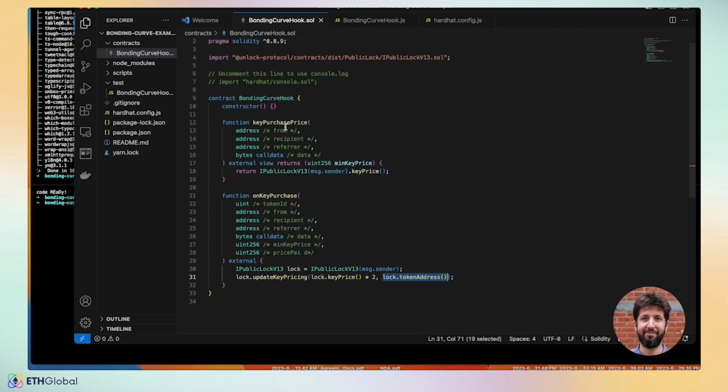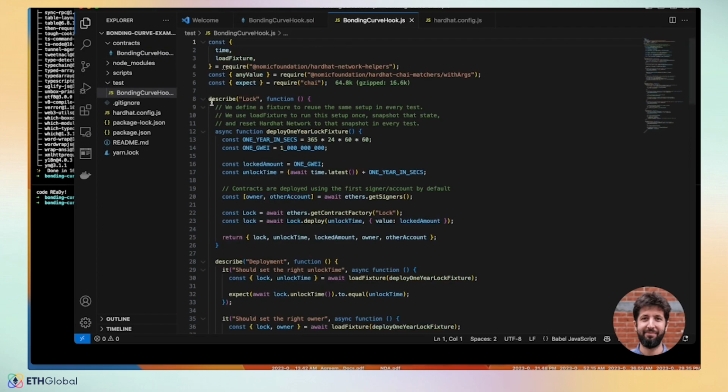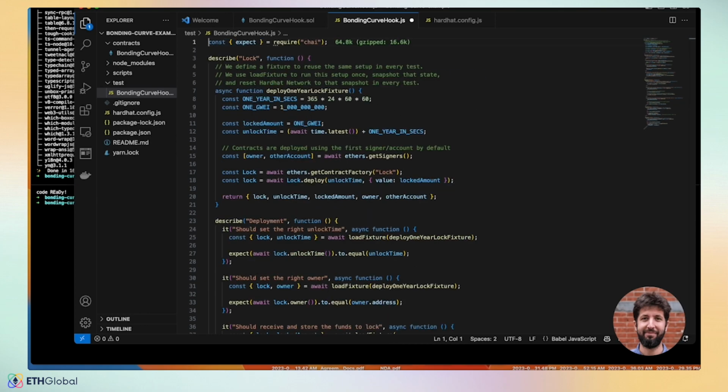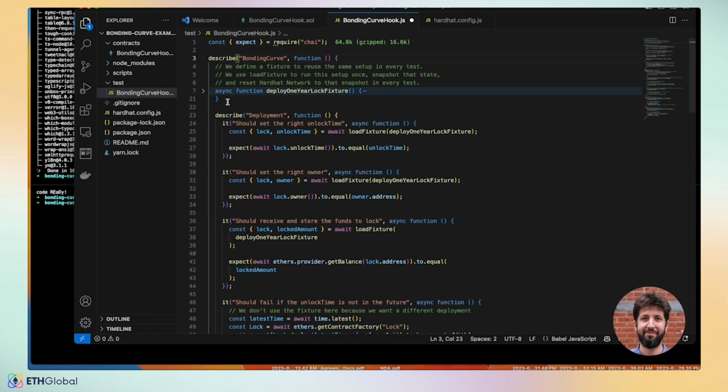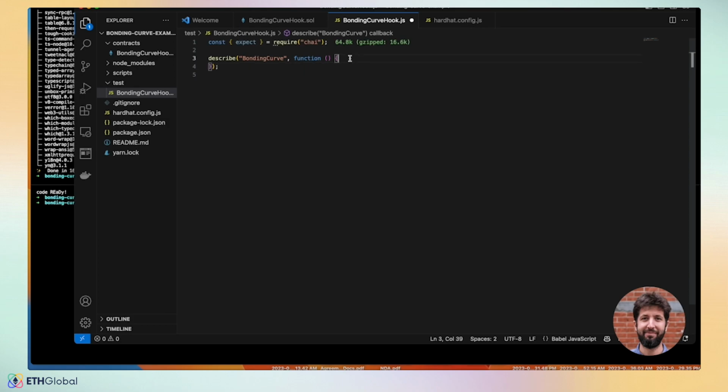So our contract is actually pretty much implemented at this point. There's not much else to do. The next step is obviously to modify the tests. So here, what we're going to start with is to clean up first because I don't think we need any of that at the top here. We actually don't even need that part. We'll describe this as being the bonding curve hook. We'll just remove this function because we'll not use that. Actually, we'll remove everything here. So again, we are in a pretty basic default state.